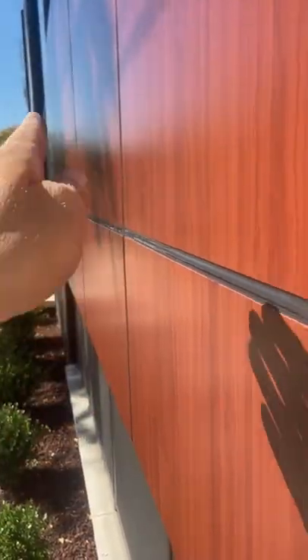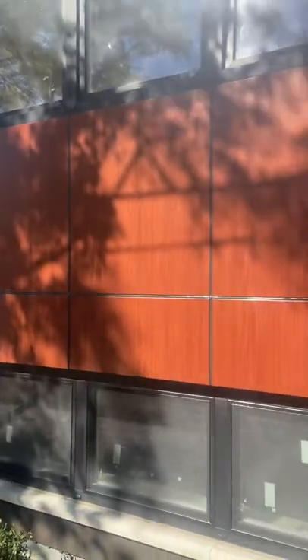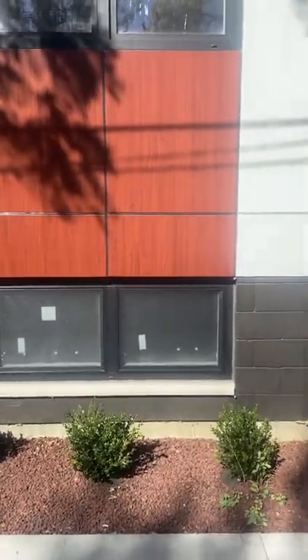I'll wait for a cloudy day instead. Look what happened to my caulking — it created an outside curve, not the inside curve I wanted, and it happened on every dark panel on the building. White panels were actually fine; they didn't move too much. But if you touch a dark panel it's so hot you could fry an egg on it. The builder said it might go back when it cools at night, but I doubt it because on a hot day caulking dries really fast. Now I'm gonna have to wait until it dries completely and then figure out how to fix it. I hope you learn from this mistake that I learned the hard way.